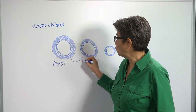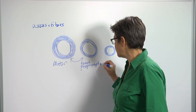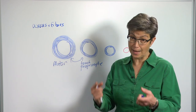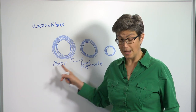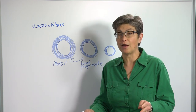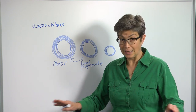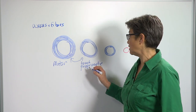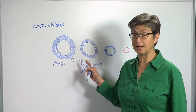The motor neuron axons work with both touch and proprioceptive sensory fibers. In fact, most of what these sensory fibers do day in, day out is to serve the motor fibers, and we'll come back to that idea much later. But because these are serving a motor function, and motor function has to be reliable, we can't be falling over. Gravity is constantly assaulting us. And if we gave in to the mistakes that gravity can produce in our posture, we would be falling over a lot. Not going to work. And so the information about these errors comes back to the nervous system very rapidly. So these touch and proprioceptive sensory fibers are also very large and myelinated, and they carry information quickly.